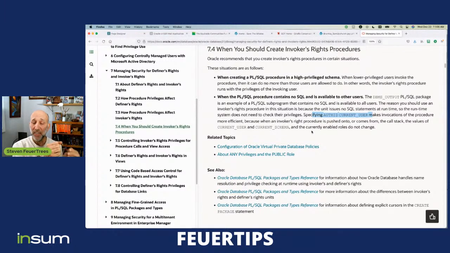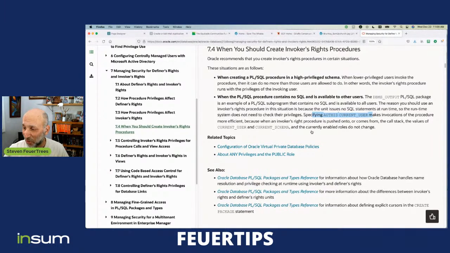Now, when I compile a program with definer rights, it's hooked at compile time to the data structures. It can't change at runtime. So when you run a definer rights program, it's going to use that table referenced at compile time. But if I change it to Authid current user, then when Sally runs my code, it looks back into her tables and shows French. When George calls my program in my shared schema, they see German. So I can have one body of code supporting multiple schemas that have different data.